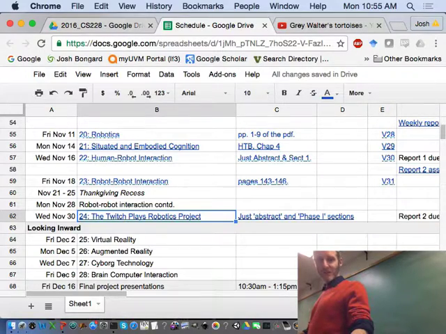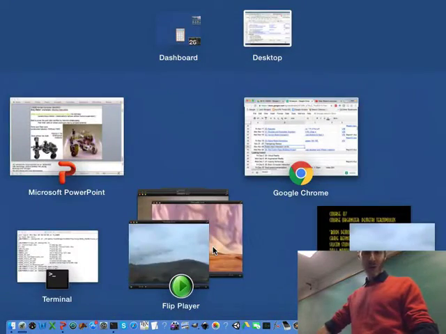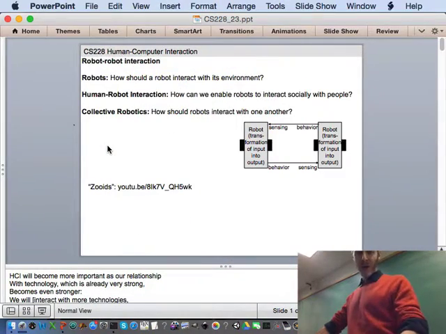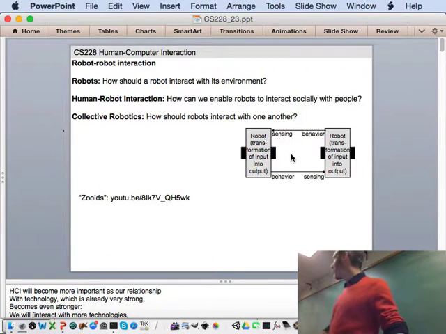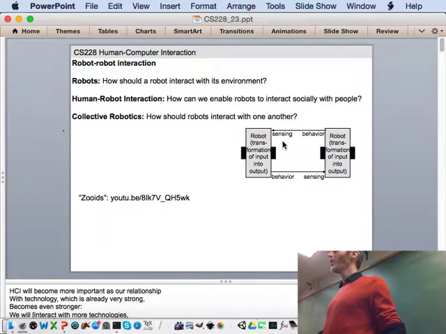I don't think so. So let's go back to Lecture 23, robot-robot interaction. So you remember we've been drawing this cartoon where we have R, the robot, which is acting or generating behavior. And if we have multiple robots, some of the actions of some robots become the input or the sensation of another robot, and in turn, the actions of that one become input to the other one, right? So now we have RRI, robot-robot interaction.